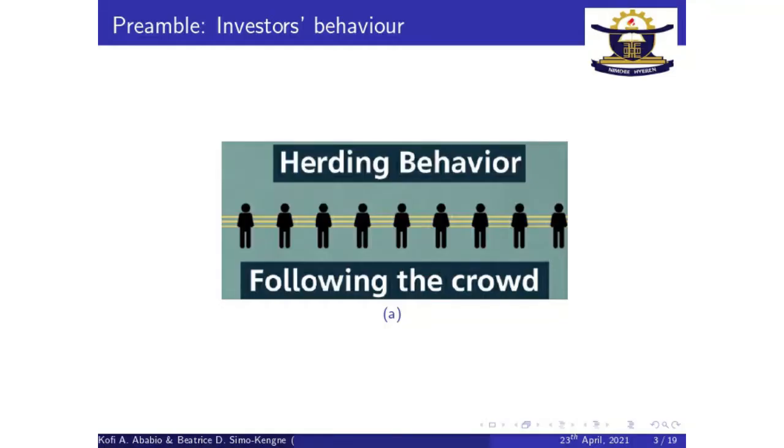When we talk about hedging, what is hedging? I want to spend a few minutes to explain what hedging means, especially in financial market. In financial market, we have different financial markets. We have the stock market, we have the cryptocurrency market, we have the Forex market, and we have other markets as well. So when we talk about hedging behavior, simply we're talking about following the crowd. So what others are doing, if you follow what they are doing, then you are exhibiting the behavior named as what? Hedging behavior.